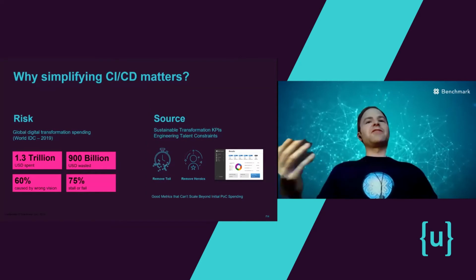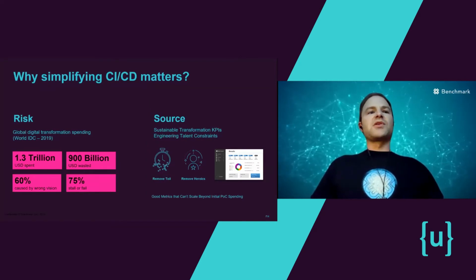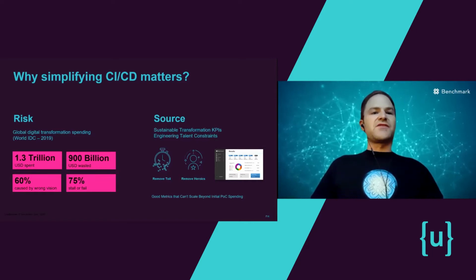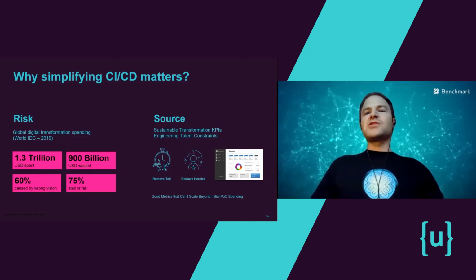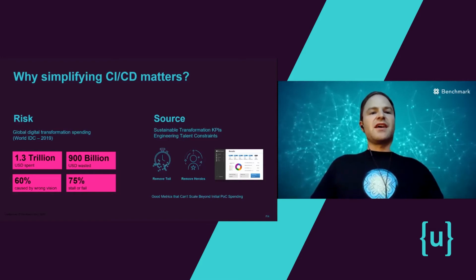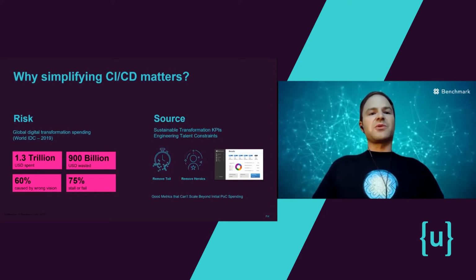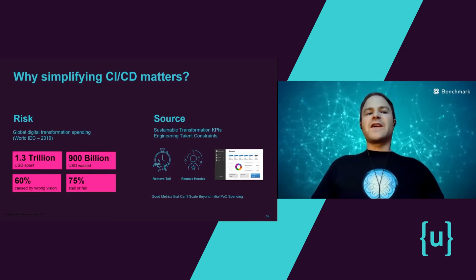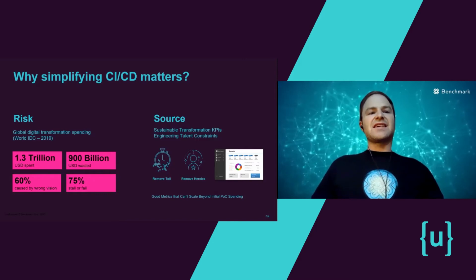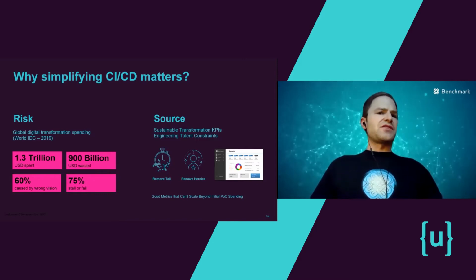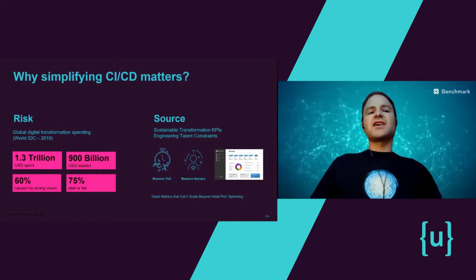Okay, so why does simplifying CI/CD matter? Why is it important to your business? Look, the spend is very high today. We spend somewhere around 1.3 trillion USD on digital transformation efforts, and they're generally around releasing software. A large portion of that fails, 900 billion of it, that's the IDC statistic. And this year wasn't very different. I just grabbed the one that was most recently published.